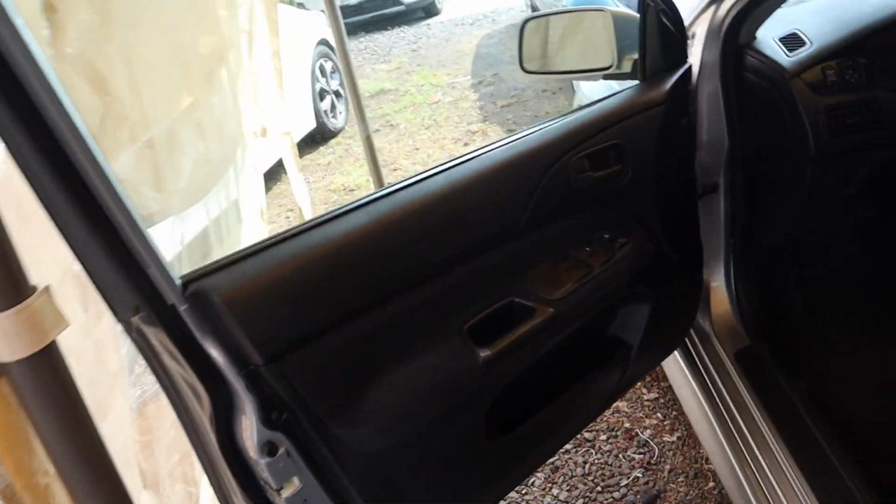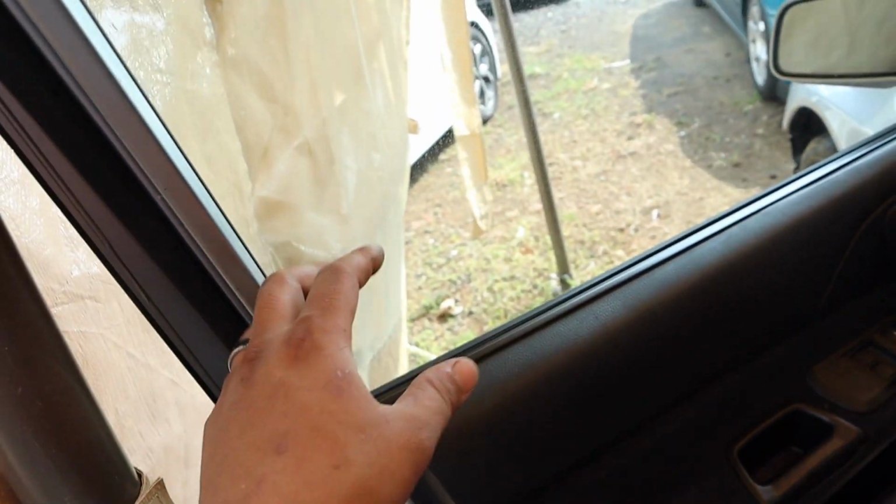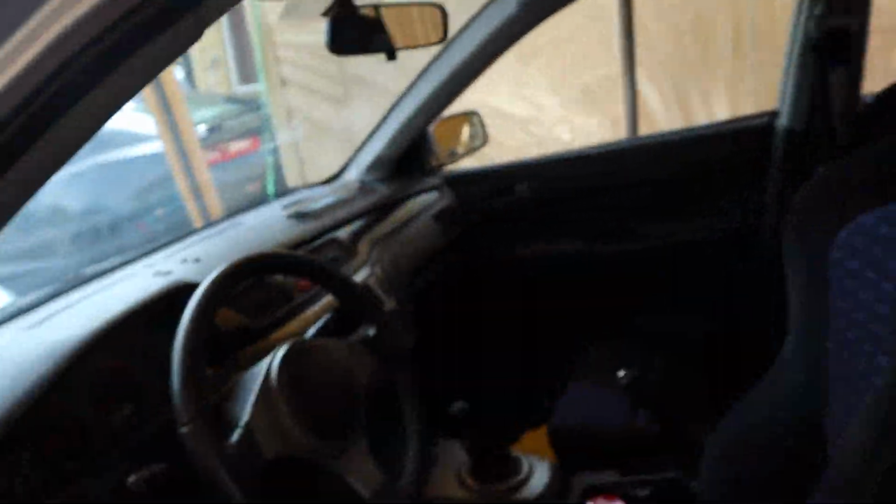Alright guys, so we put all the door panels back in. All the glue that was stuck inside the seal is gone, in here as well, in the tight area. So everything looks good, besides all that old glue that is still chilling on top here in the back section, but we'll get that cleaned up later on.